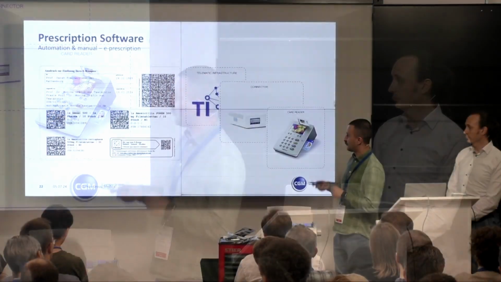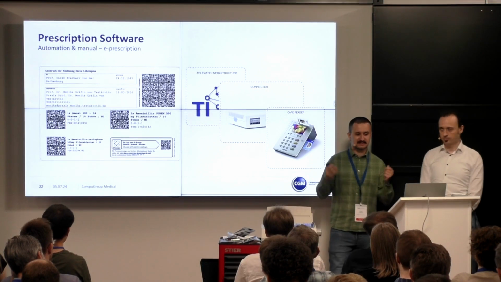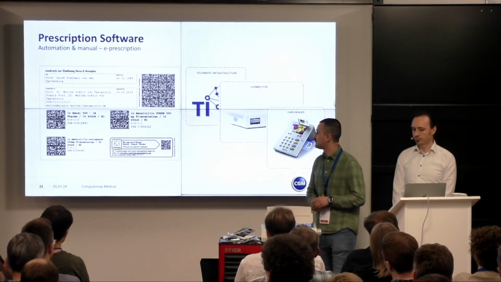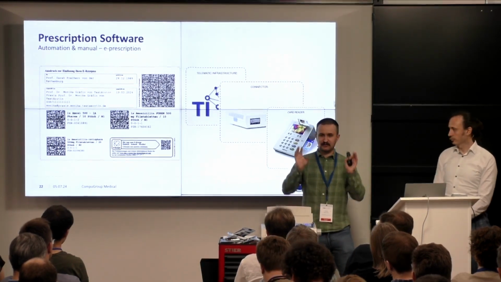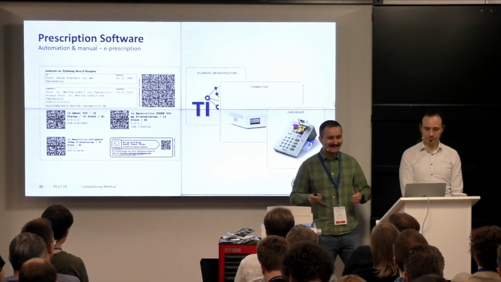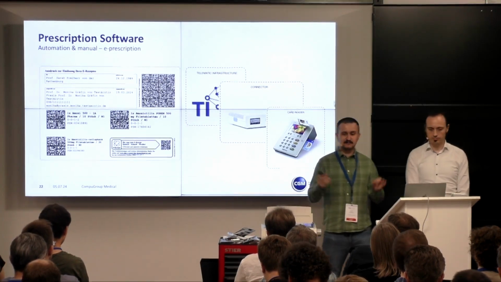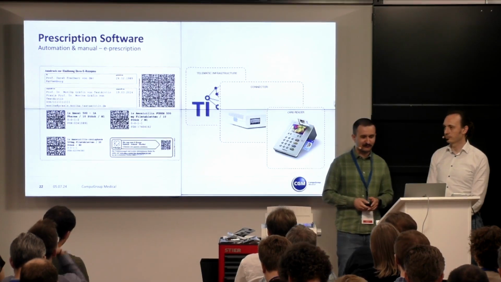In most of the happy cases, we can automate using a service called Titus, which actually helps us automate the happy flow. What it basically does is mock the telematic infrastructure and the connector, but no matter what, if you send the correct format of data, it will validate and say, oh, it's great. But if you try to give it, let's say, a card number that shouldn't exist, it will say, oh, it's great, which is not great for us.